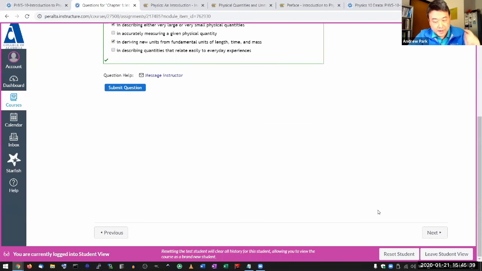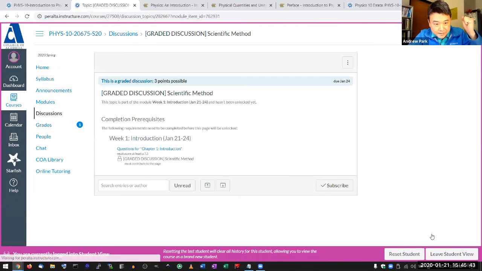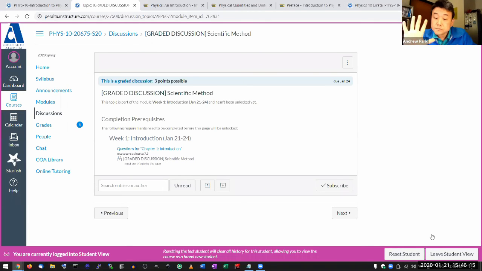Okay, 8 points. So I feel like I should have cleared the module requirement. And when I go next, this is what I see. So I get questioned about this all the time. This is a bit of a quirk of the system in that MyOpenMath is trying to avoid spamming the learning management system. So it does not do score updates very often. Last time I heard how the score update is done, it does it within 5 minutes of the last time a change occurred. So here I can just wait 5 minutes. Canvas will eventually figure out that I scored more than 8 points and let me in. So that's one way. Another way is if you score 100%, then the update happens more quickly. Last time I heard it should happen within a minute.